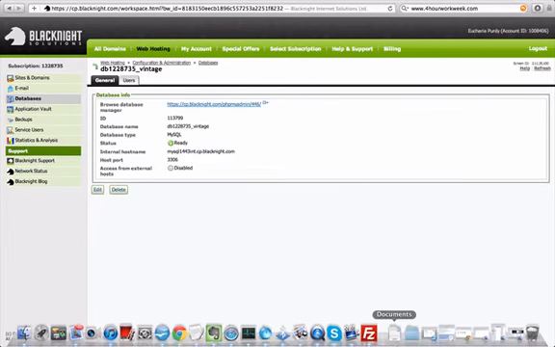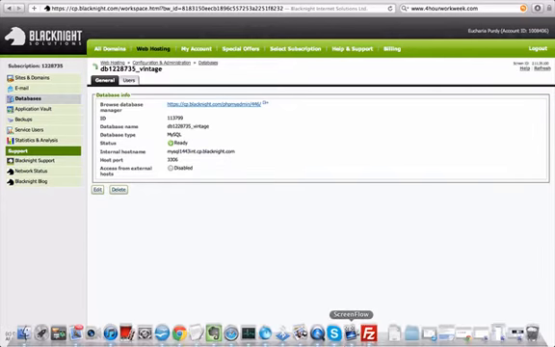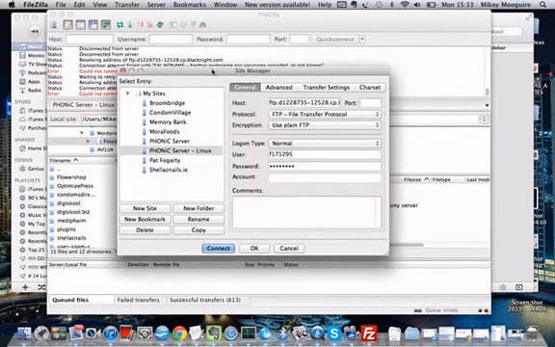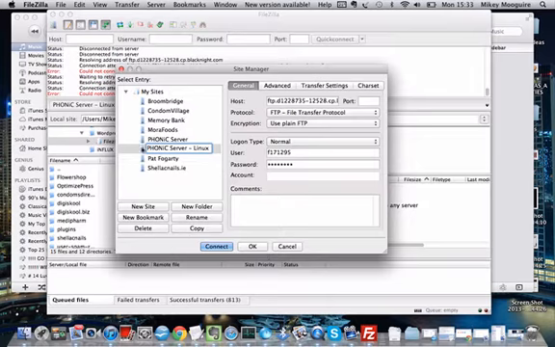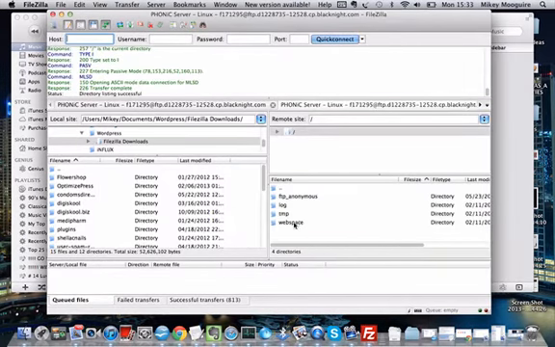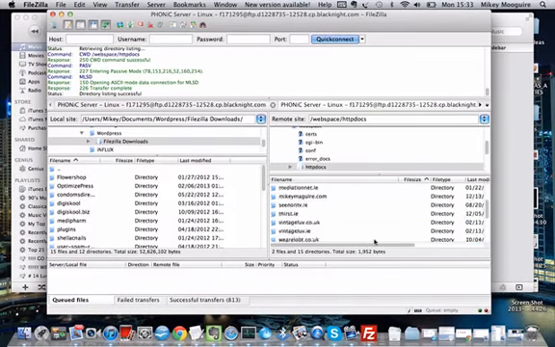So what we do now is we go back to our WordPress install. Now in the last video, I showed you how to set up FileZilla to your hosting. So I'm going to go into my FileZilla and go to my hosting server that I'm using. So we go into the web space folder and then into my HTTP docs.